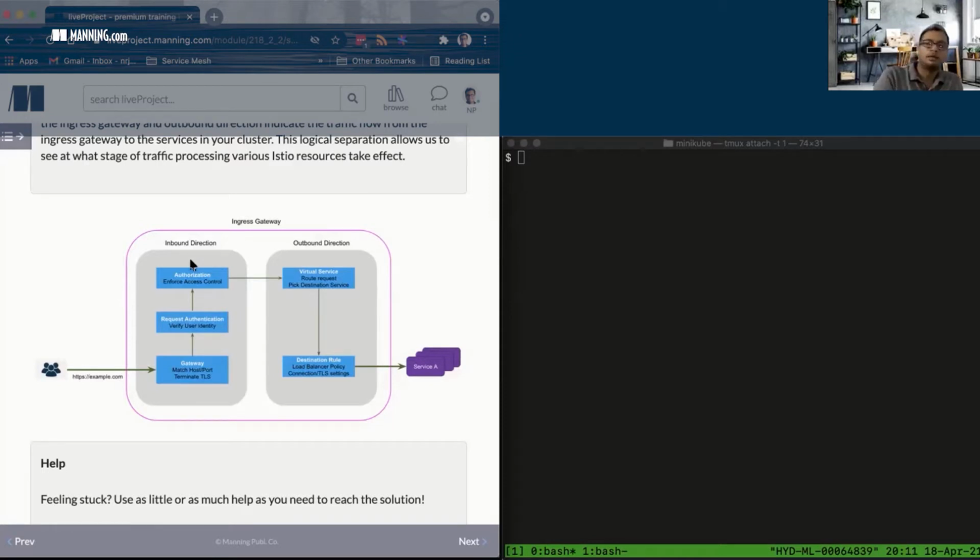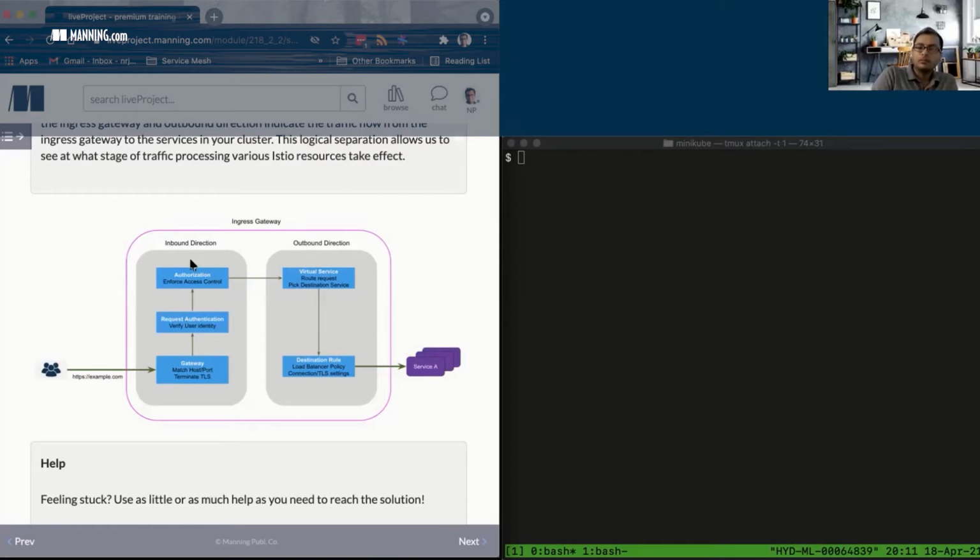Remember, these three APIs, gateways, request authentication, and authorization, are always on the inbound side. So when you're talking about ingress gateway, this is the side of traffic coming from the end user. So gateways are defining the ports and hosts and also how to terminate TLS. Then the request authentication APIs will verify the user identity and reject the request if the identities don't match what's expected. Authorization policies enforce access control.